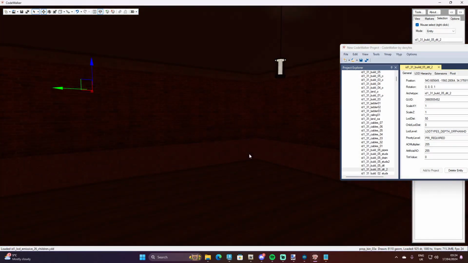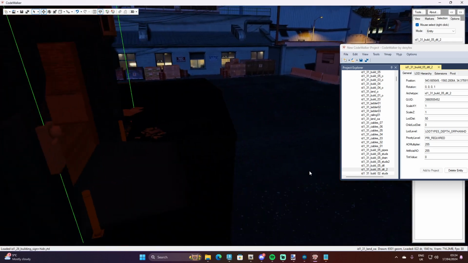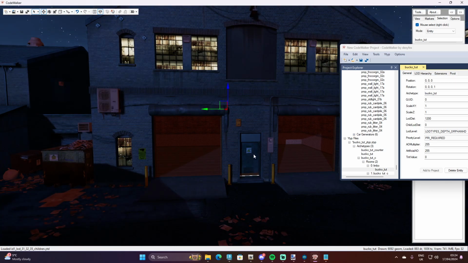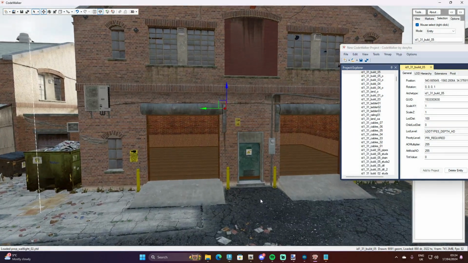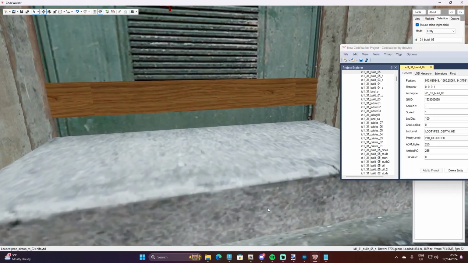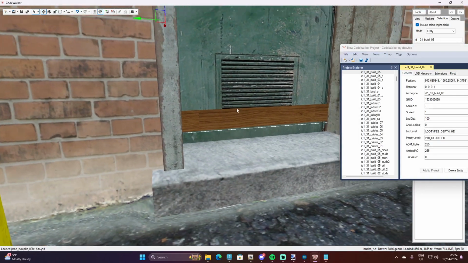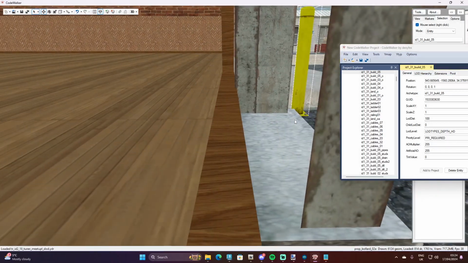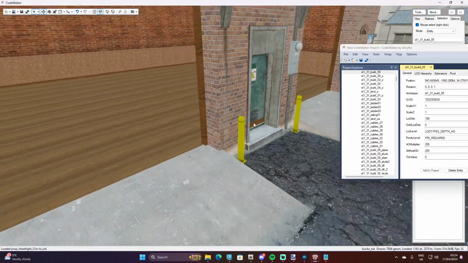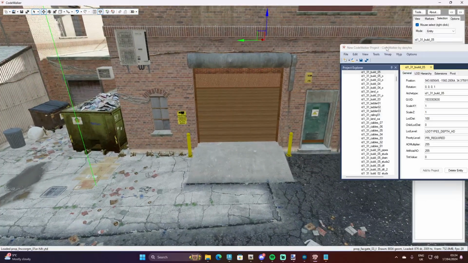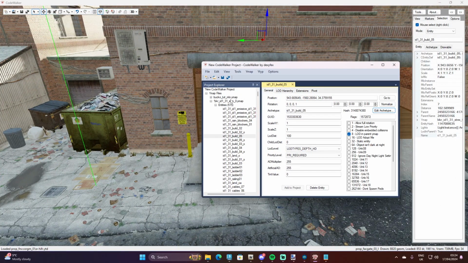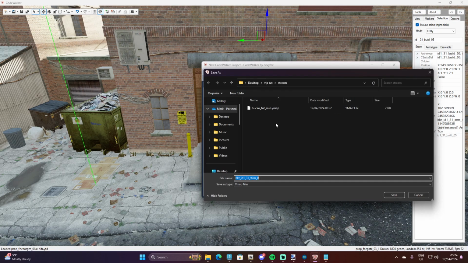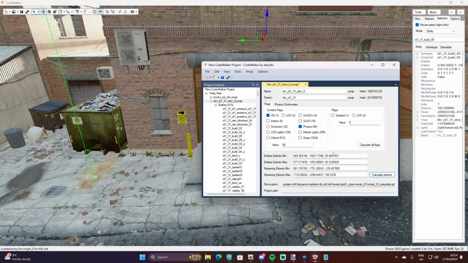Just like so. Again, garage. I'm not going to worry about garage doors. You can sort of do that in your own time. Go on to the... obviously, that's it because it's coming through the thingy. But again, it's fine. Right, so because I've edited that one, save that, put that into your stream folder.